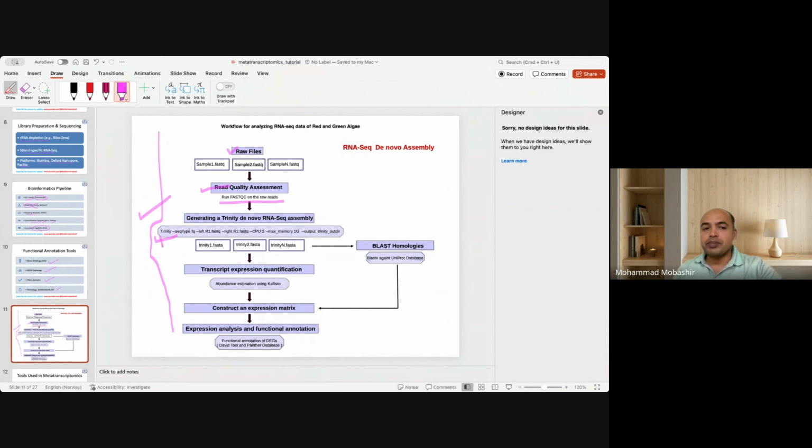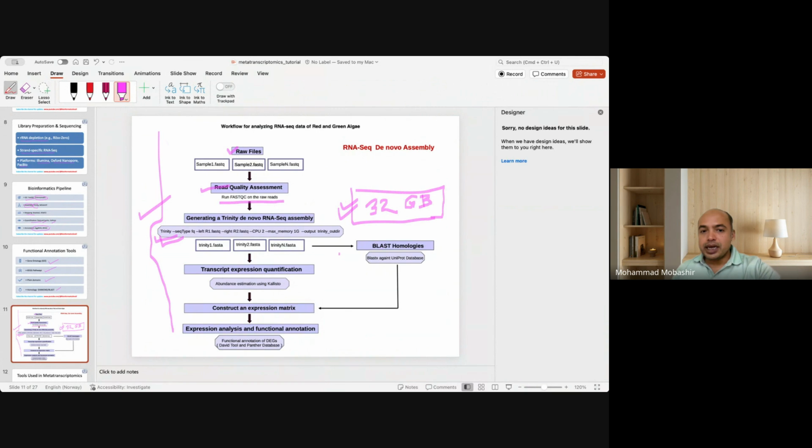And by the way, please remember, a minimum of 32 GB RAM will be required for running de novo assembly. With 16 GB RAM, it will be quite difficult to manage unless you have a dedicated graphics card in your computer. If you don't have a graphics card, then just be prepared that your system has 32 GB RAM. Then after running Trinity, go for transcript expression quantification.